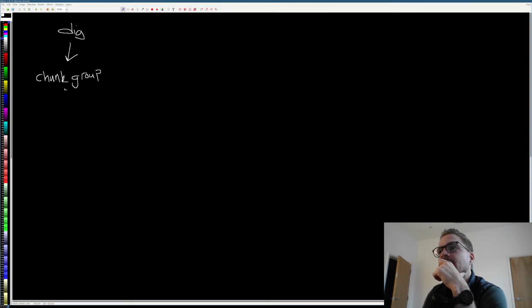And the chunk group in turn holds, at this point, a box, like a three-dimensional array of materials.